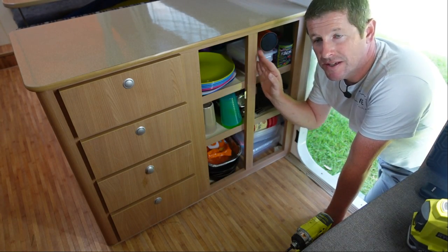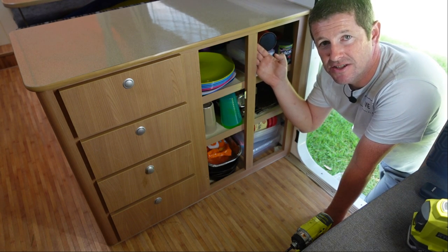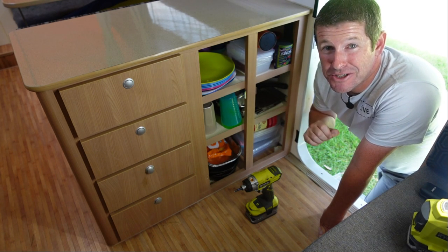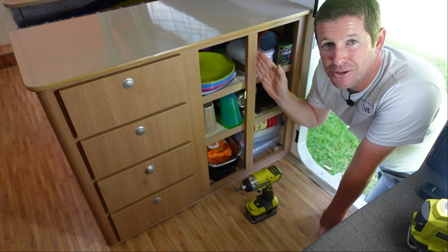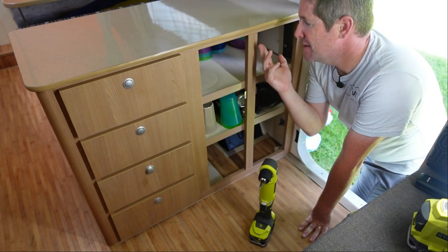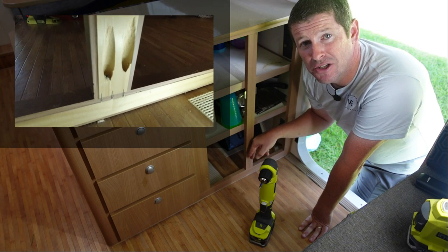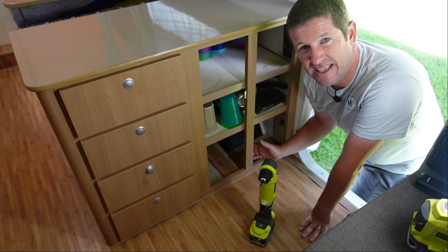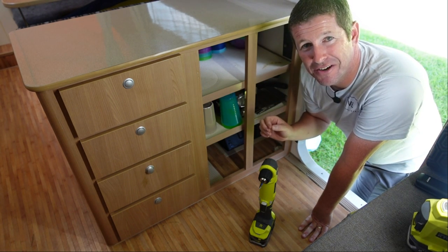Now, when you're trying to remove this center support, obviously the shelves are a little bit hard to gain access into the screws in from behind. So it looks like we're emptying these out. Good opportunity to rearrange things when you put it all back in, and we'll get into pulling this center support out. There's two screws on an angle in the top, and then the same thing, two screws on an angle in the bottom, and then some staples in there, which you can sort of just release as you pull it back out. Once I get it out, I'll show you the back and you'll have a good idea of what we're looking at. A few moments later.